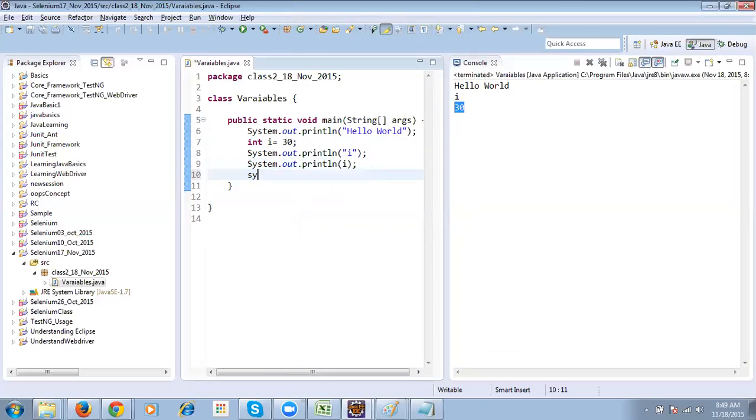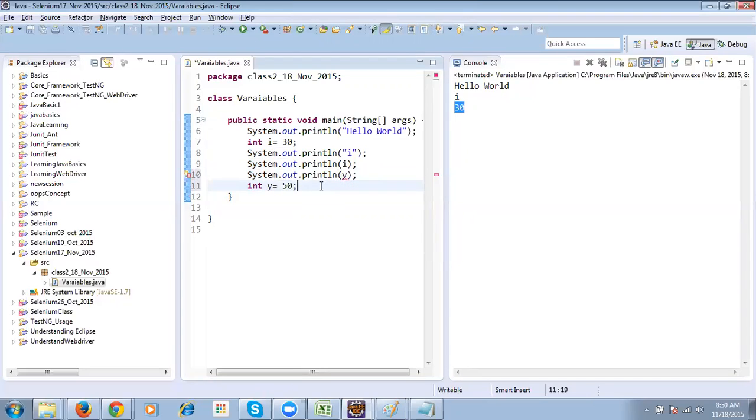I'm going to give System.out.println y. Can you see it throws an error? You can see a balloon over here with a red cross mark. It says y cannot be resolved to a variable, because I have not declared a variable called y over here. So that's why it's throwing an error. Here I'm trying to declare y: integer y is equal to 50. When I give it like this, it still throws an error.